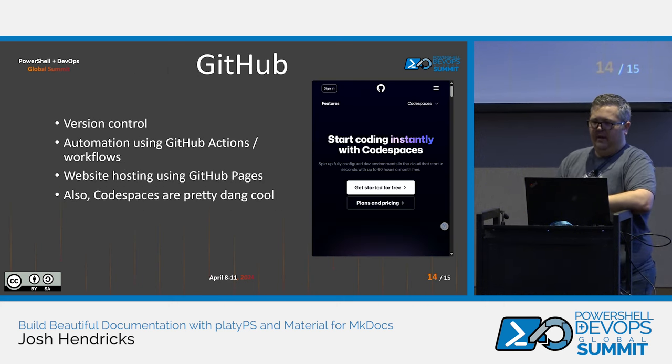Typically, if there is already comment-based help in a project, I'll run platyPS, and then the markdown becomes my source of truth. I will go in and delete the comment-based help from my source code because you don't want your documentation living in two places. If you prefer comment-based help, that's fine. You could keep using that and let it be your source of truth. Don't edit the markdown. Or you can edit the markdown and then get rid of your comment-based help, either way. But just so that you don't get confused, you really want to pick one or the other.